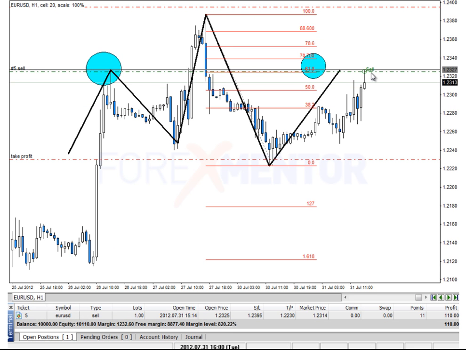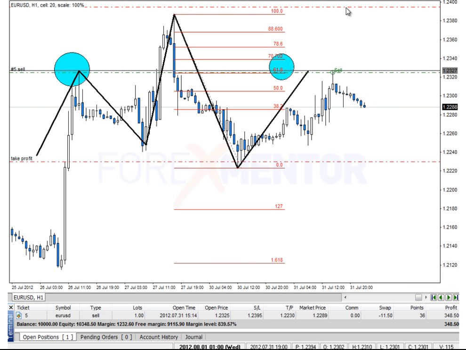Alright, so we've just been taken into the level, and it's very important to place your orders into the marketplace like this in a limit order. If you try and chase this, you can see price hits the level, and already we're 11 pips up. So we just follow this along. Now obviously, depending on the type of trader you are, you can look to reduce your risk on the trade if you want to. For this example, I'm just going to leave it as is and just shoot for our target down towards the low.